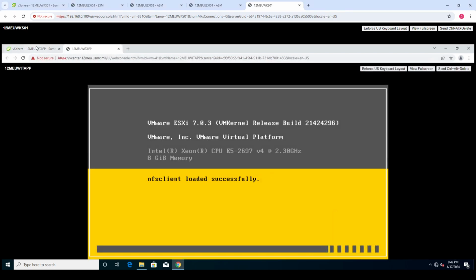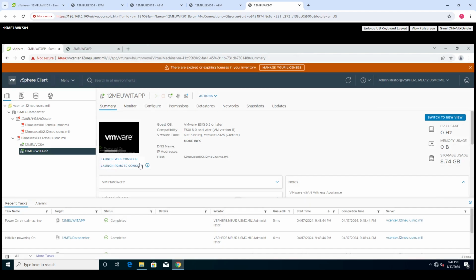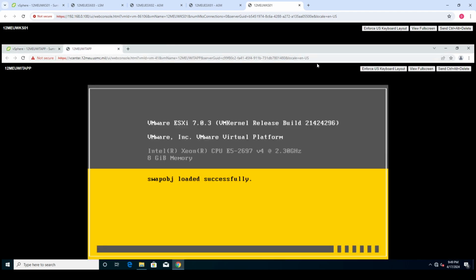As you're waiting for it to turn on, just like anything, you can go ahead and click that launch web console. Just like I have my Windows, it's going to bring up in here. And as you see, it looks like just another ESXi box. We're going to let this baby load up.